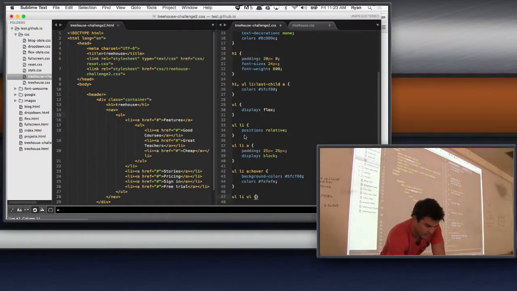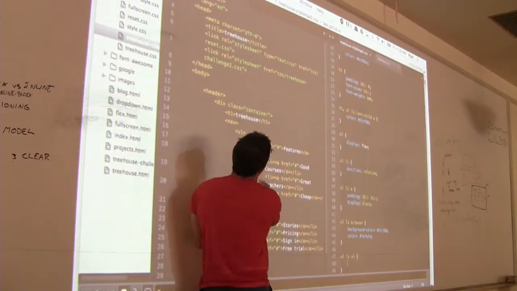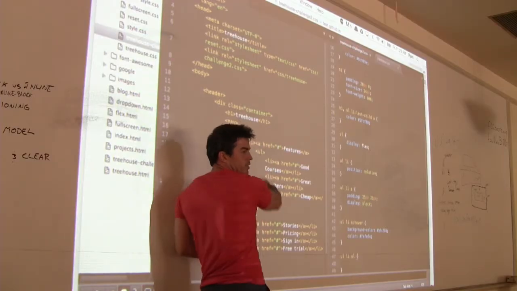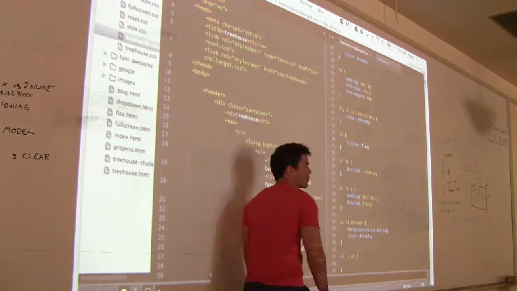So this is saying for any unordered list that's within a list item that's within an unordered list, right? So this is the only one. I know it kind of gets confusing here, but this is the only unordered list that's nested within another unordered list and list item, right? So it's just going to target this unordered list specifically, right?